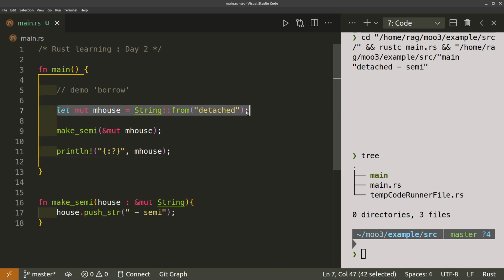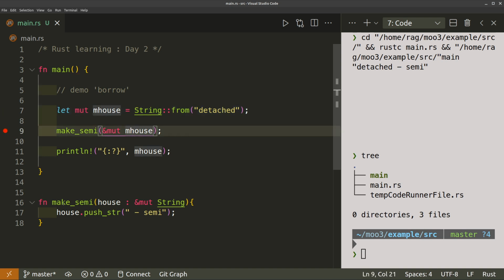So we create our original string here on line 7. On line 9 we call the function. So the function is what modifies our string. And then on line 11, we print out the updated string. And as you can see, there's no use of return anywhere here. So we just modify because we're accessing it via the address.